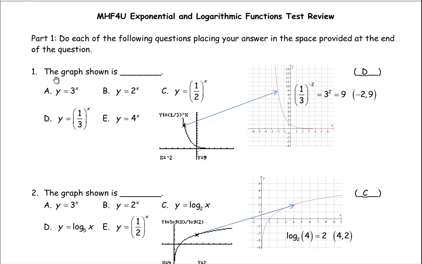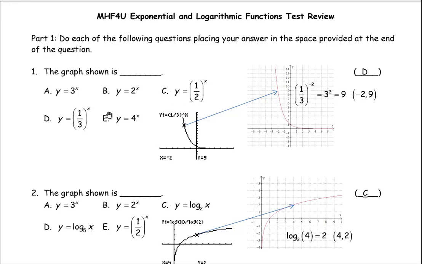So the first multiple choice question, you're given this graph and asked which of these equations would be the one that matches that particular graph. You can see it's an exponential shape curve, but it starts in quadrant 2 fairly steep and then goes asymptotically to the x-axis here. Because it looks like that, the base would have to be a number between 0 and 1, like a half or a third. If you have a graph like 2 to the x, 3 to the x, or 4 to the x, that starts asymptotically close to the x-axis over here, goes through 1, and then gets steep in that direction. So that's how I would know it's not A, B, or E.